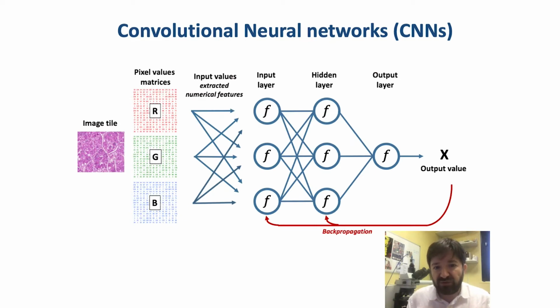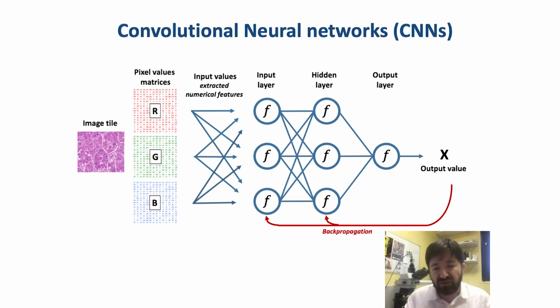So what do we use to mathematically process these images? We use artificial intelligence and, in particular, deep learning. Deep learning is a particular technology of artificial intelligence that relies on the use of convolutional neural networks. It's not only used for medical images. For example, when Facebook or social media applications automatically recognize your face in a picture and tag you, they use this kind of approach. And these convolutional neural networks have been designated with this name because they are thought to mimic the way the brain works.